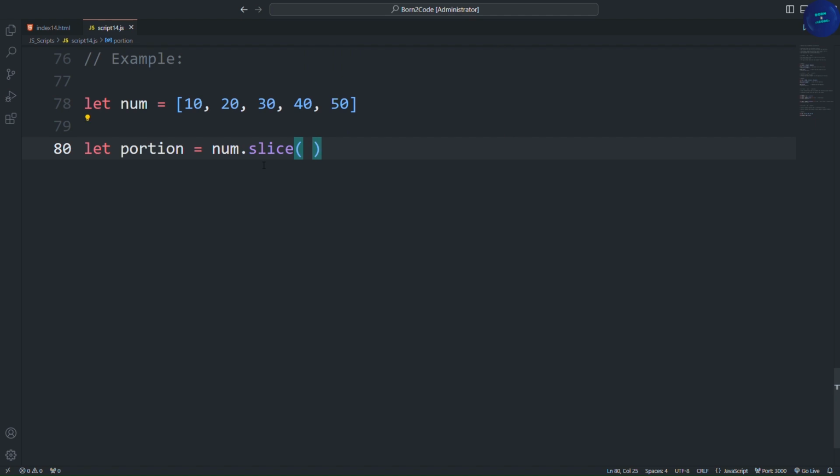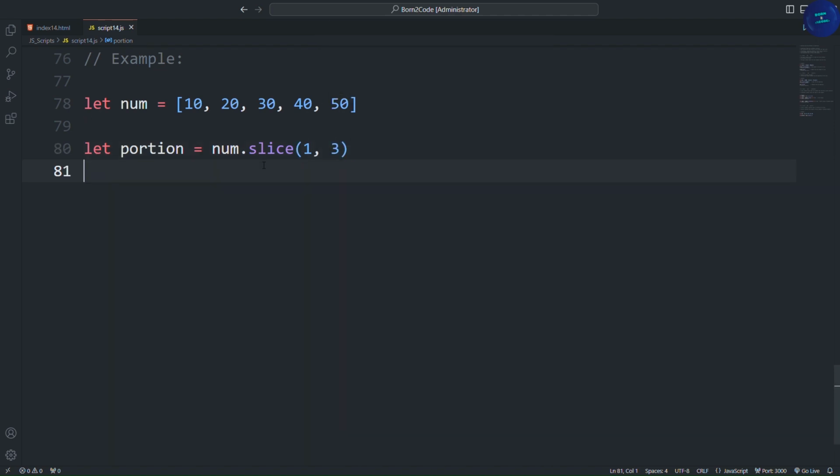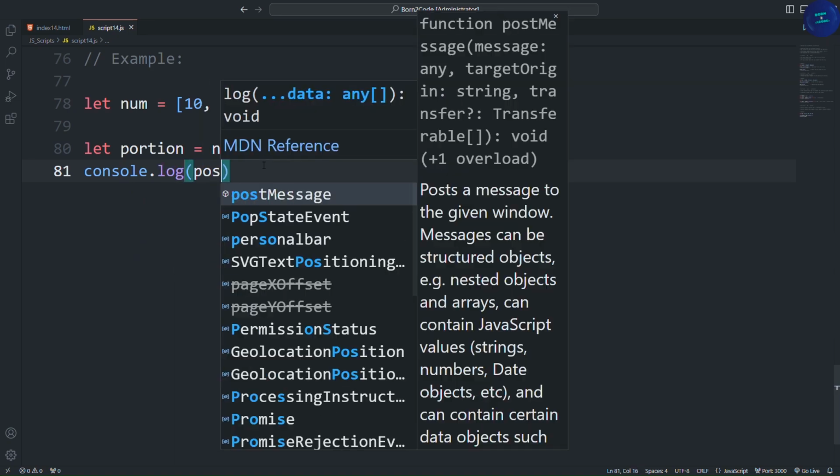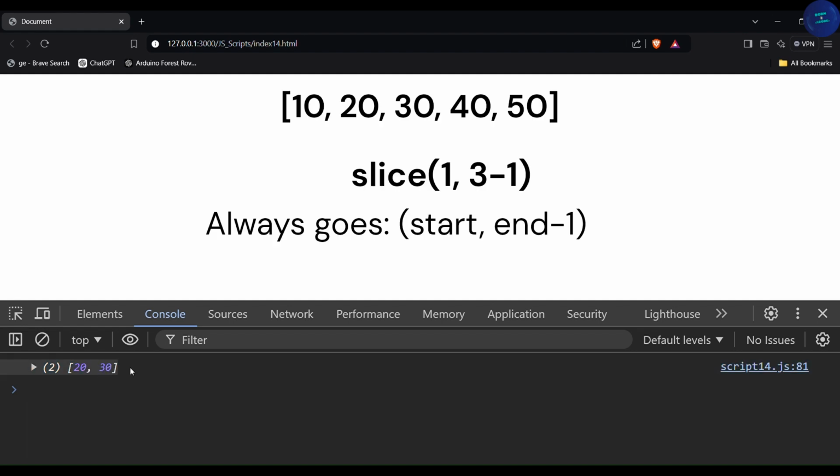Let's start from index 1 and end at index 3. Let's display the output, console.log(portion). As you can see, it returns the numbers from index 1 to index 2. Remember, the ending index is excluded, one less than the given index. So it goes from start to n-1.